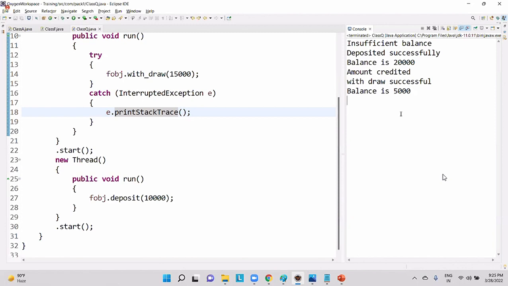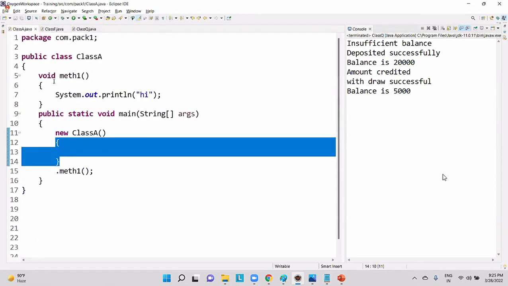That callable interface is present in the java.util package. Utility package means we'll cover it in our collections concept.